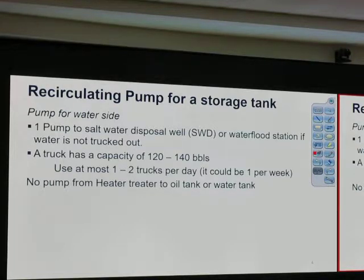Okay? So the tank has about that much capacity. Use at most 1 to 2 trucks per day. It could be one per week. If you produce 500 barrels per day, maybe we don't use a truck. Okay? No pump from heater treater to oil tank or water tank.